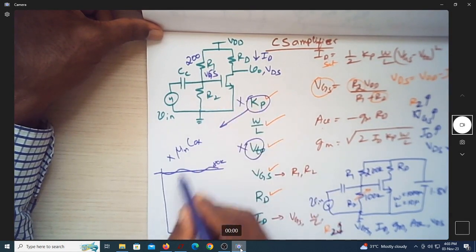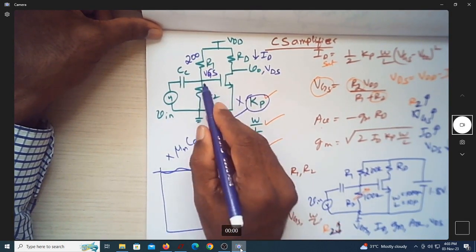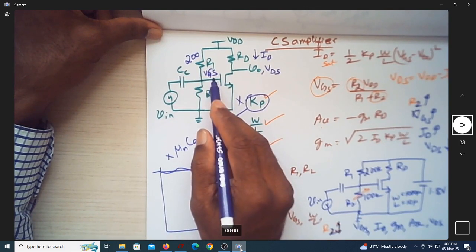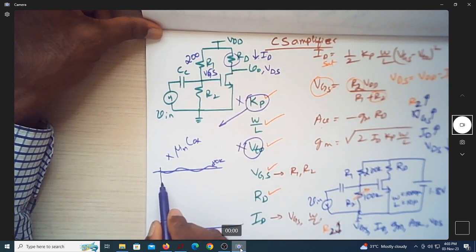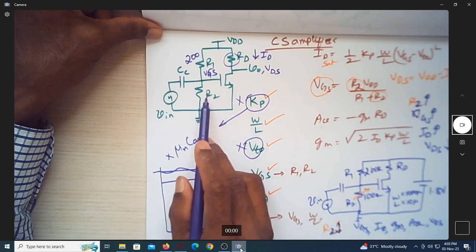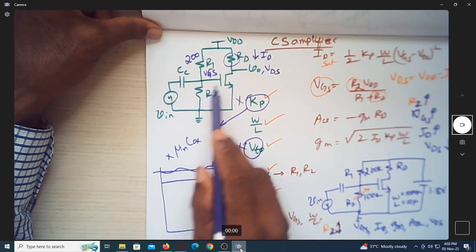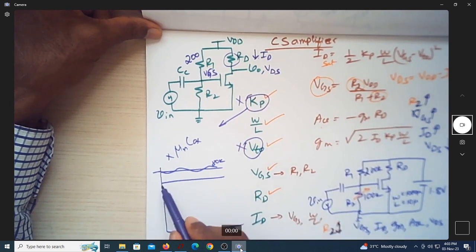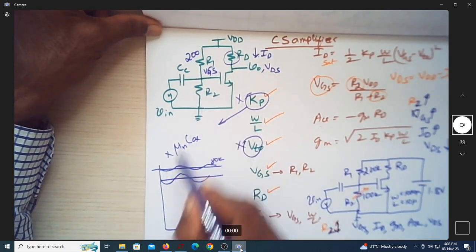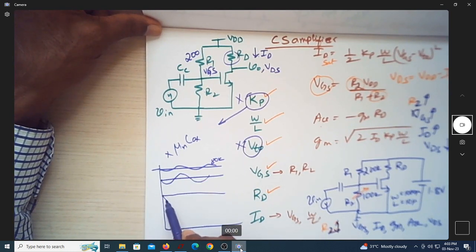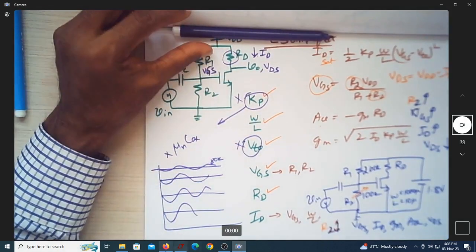When this is made equal to 90k, this increase in R2 will increase VGS, that VGS will increase ID. If this ID increases, this drop increases, then this voltage slightly reduces. Since increase of R2 has increased ID, GM has increased, what will happen? This peak to peak amplitude has slightly increased. Likewise, if a further increase, this comes down, this peak to peak again increases. As long as you are coming down, this keeps increasing. That's the observation you can make here.